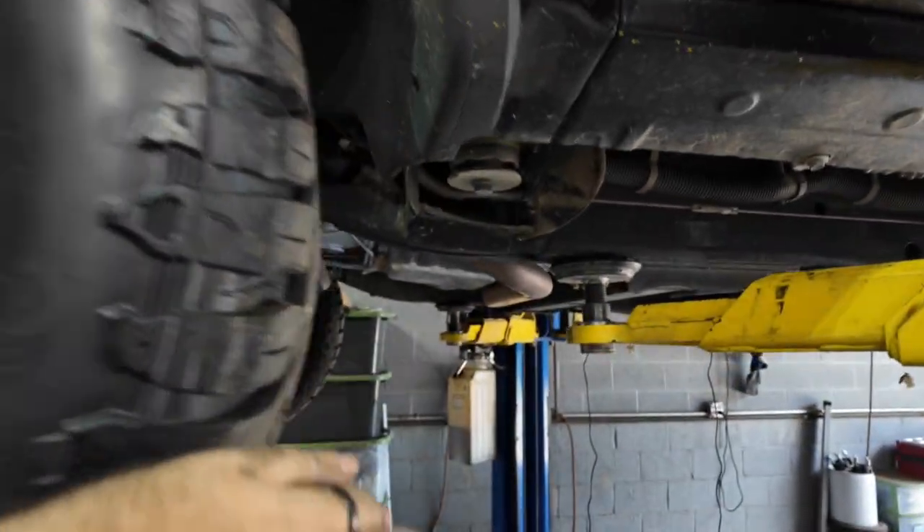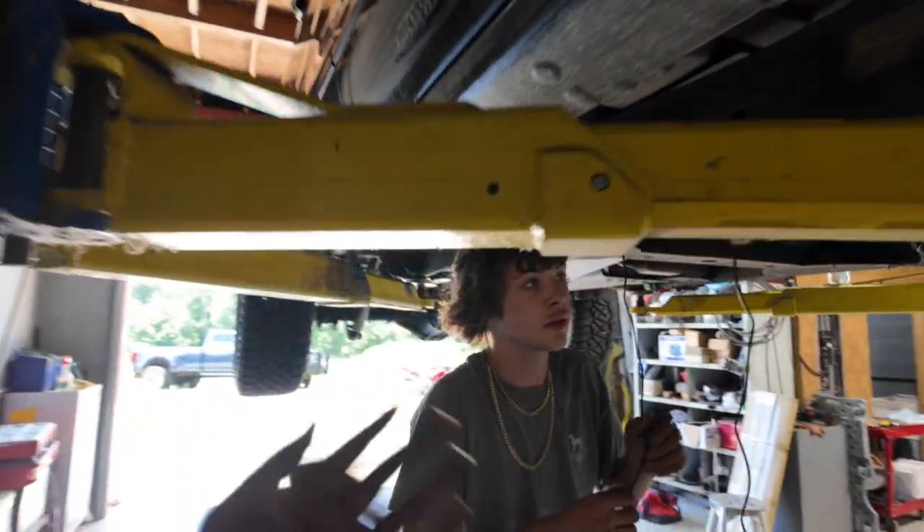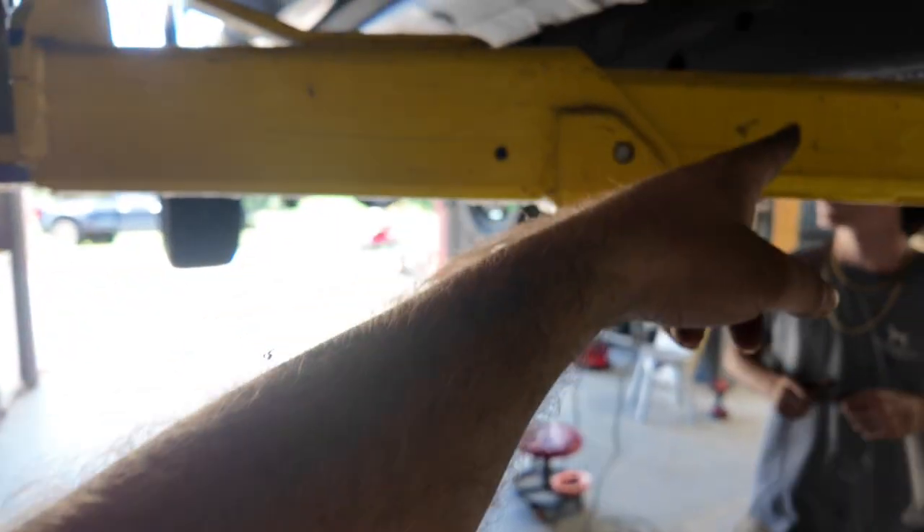At this point we have the whole rear half of the truck and this one front rock light on the driver's side — everything is run up and shoved up into the engine bay. We have the front fender liner wire shoved up into the engine bay as well. In a second we're going to take the front frame rock lights and shove them up into the engine bay too. Once we get all that done, we'll lower the truck, pop the hood, pull all the wires up into the engine bay, connect everything to the wireless remote, and I'll pick up with you then.